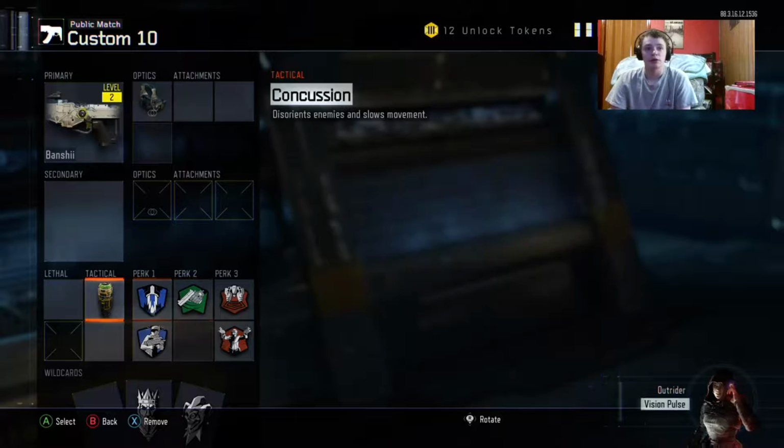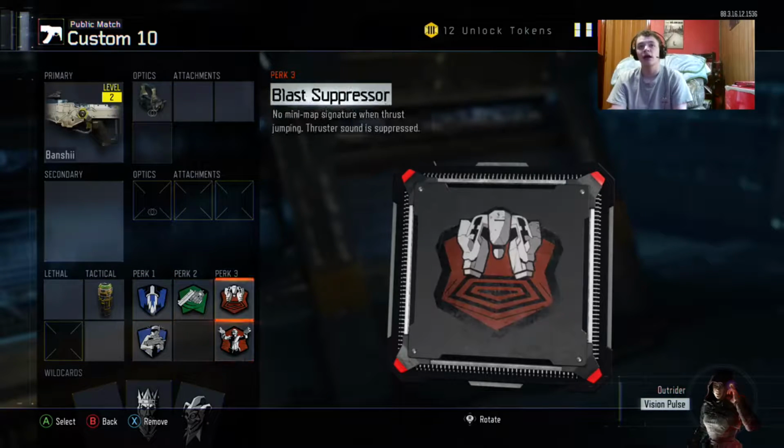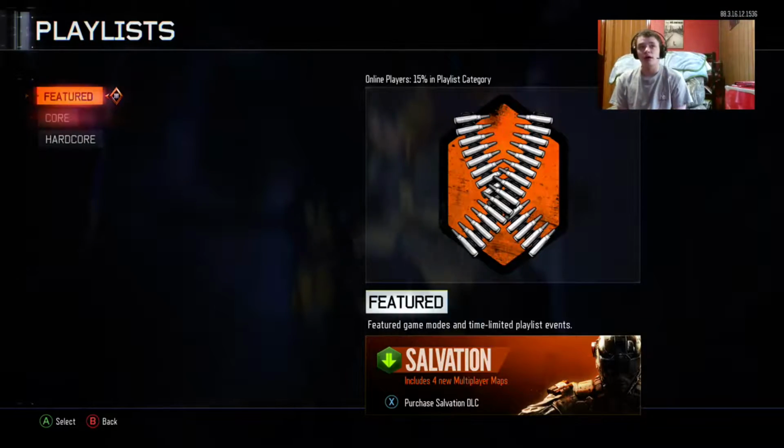And here's all the perks. I'm using Concussion and Aftermath, Sixth Sense, Fast Hands, Blast Suppressor, and Gung-Ho. This is probably the best set of perks for this class. But I'm going to go ahead and go into the game.